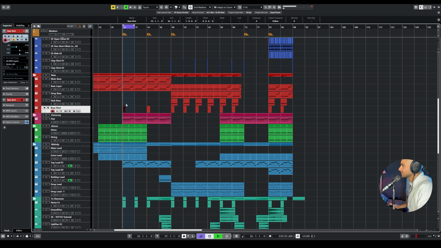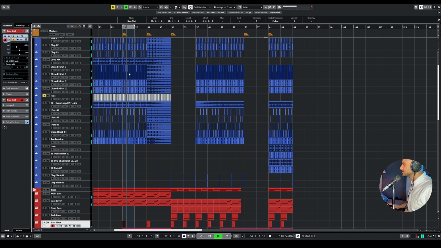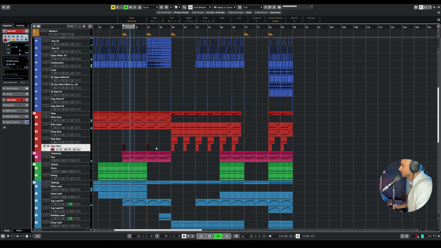As this bass shot is right here, when the kick is going off, this bass shot comes in because this creates more impact. Like here, I had this groove with the kick. Now the kick is going off, but bass remains. Bass comes in. So this is the bass shot. And then build up.